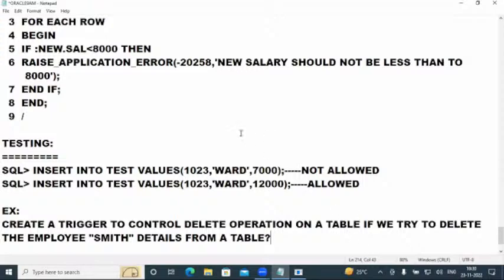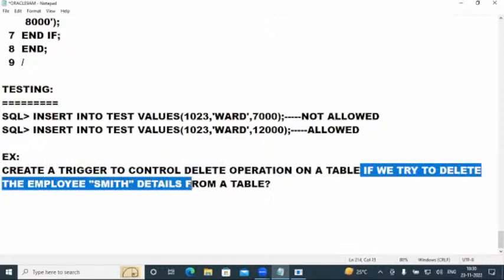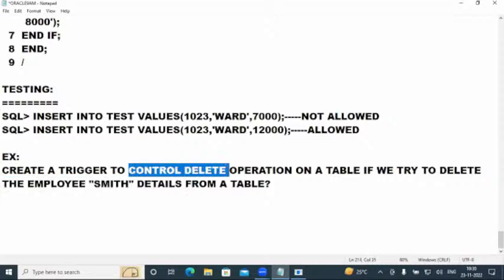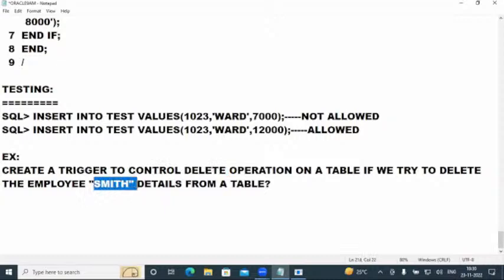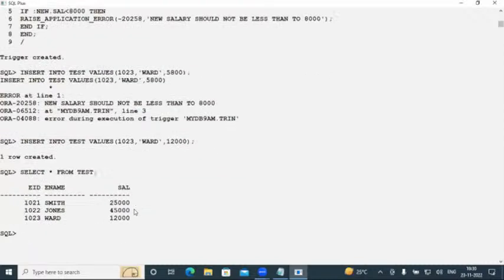Okay, so what is my question here? If a user tries to delete the employee Smith's details, immediately I need to control my delete operation. If it is anyone other than Smith, if any other employee's data is deleted, then you can allow. So in our table, is there any data here? Yes.